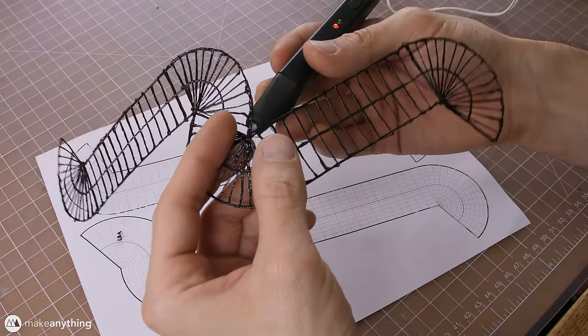On a related note, I also thought it would be kind of cool to print out these deconstructed Sphericons on my 3D printer, and then use the 3D pen to assemble them. Although this one was printed out before I realized my mistakes with my template, so I wasn't able to join it together completely, but I figured I'd give you a little sneak peek of some cool things that I'll be trying in the future. Plus, it still makes a pretty interesting looking sculpture.